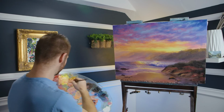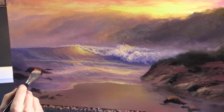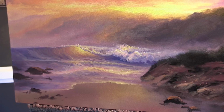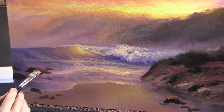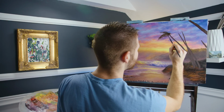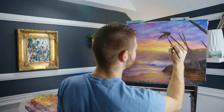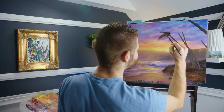Hey, I put rocks over here too. Did you notice them? We can add a mid-tone to these as well. I wasn't planning to add them to this side, but I felt like it needed it. It was a quick and easy addition. Now it's time to start working on these palm trees up here. And it really happens pretty quick. This sort of stuff just drops right in usually. Yeah, usually.